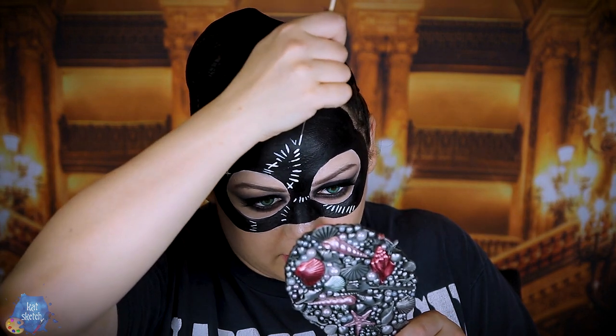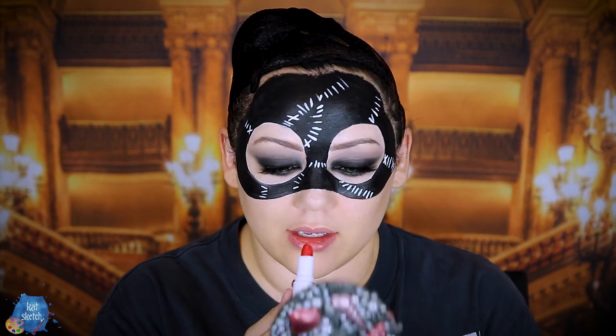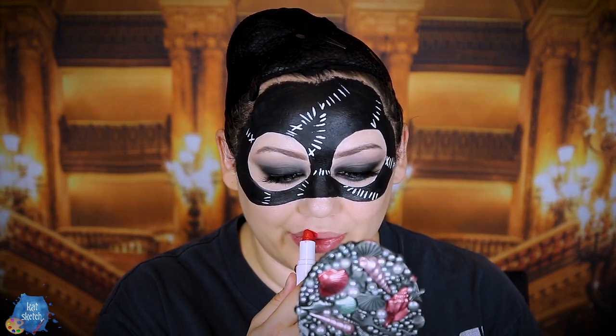I feel like this is really going to make or break your look — how many of these stitches you can do without messing up. Now the lips are important. You want something that's shiny and red, nothing too crazy and glittery like when we did Cruella. This is the best — this is the Wet n' Wild High Shine lipstick. It's like a lipstick and gloss in one. This is perfect for this look. Our lipstick is on, the mask is painted.